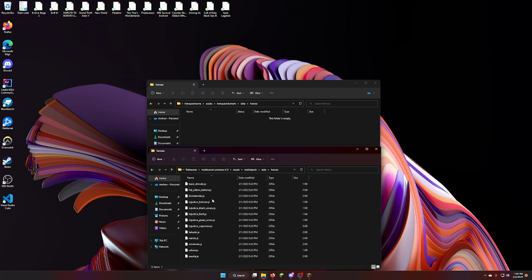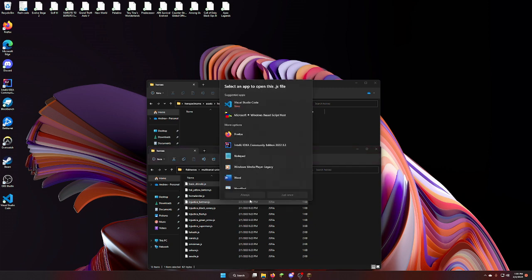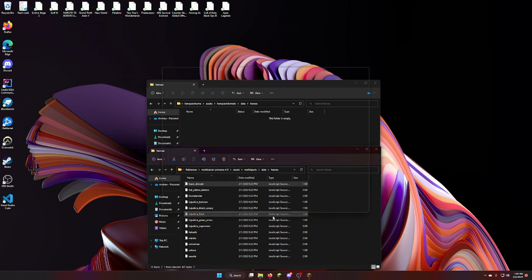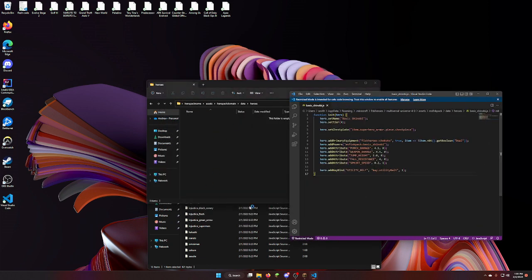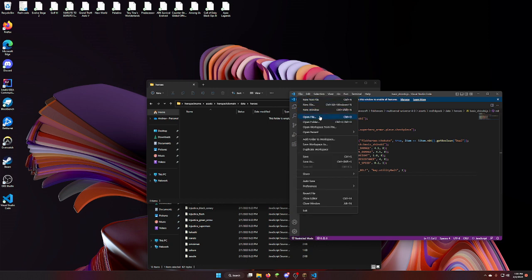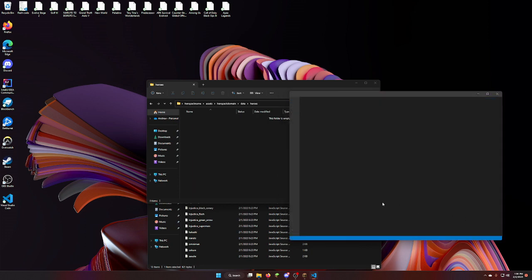I'm gonna use the most basic suit in my pack as a baseline. So right here would be basic Shinobi on my pack. So we're gonna open that with Visual Code always. We're gonna move it off to the side. So what you're gonna wanna do is go back to Visual Code like we did making the JSON file for HeroPack, and you're gonna do file, open folder. You're gonna go through that whole process again, except when you get here, you're gonna go all the way to hero, and you're gonna select the folder.